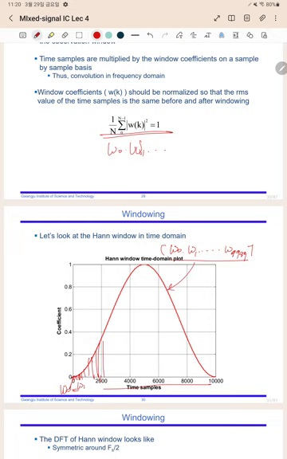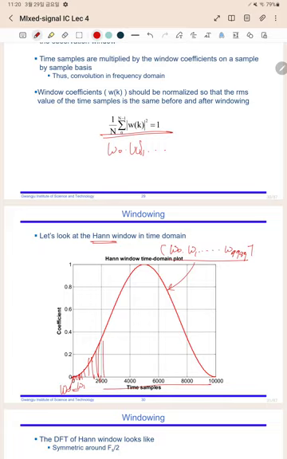The window is just a number of time samples with a special shape. You can think of it like this. This kind of window we call a Hann window. There are many different types of windows, like the Hamming window, the Blackman-Harris window, and many others. You can use any of them. Normally, it doesn't really matter for measuring the dynamic performance of the ADC.